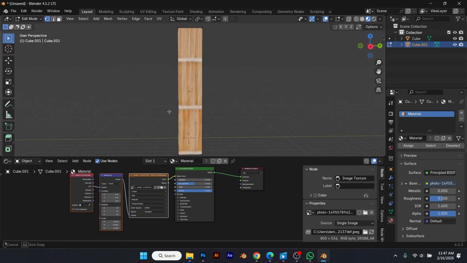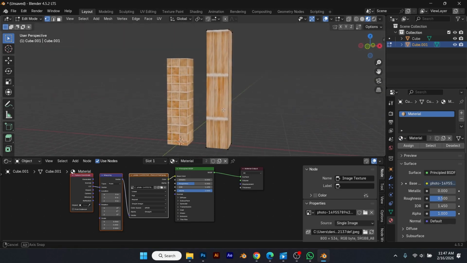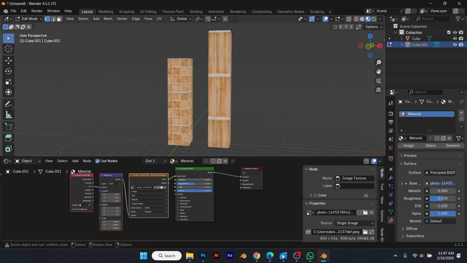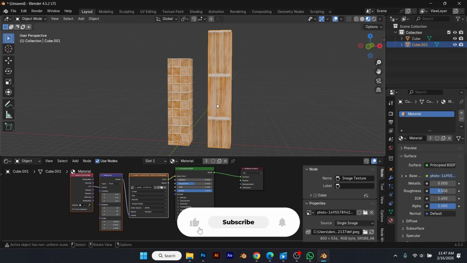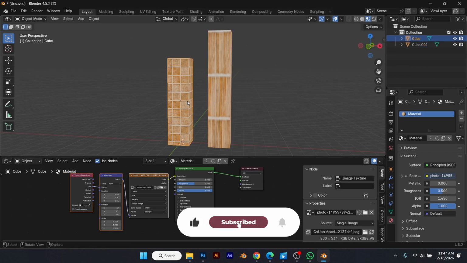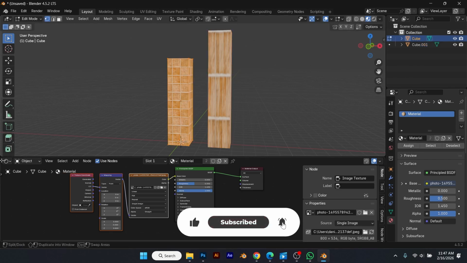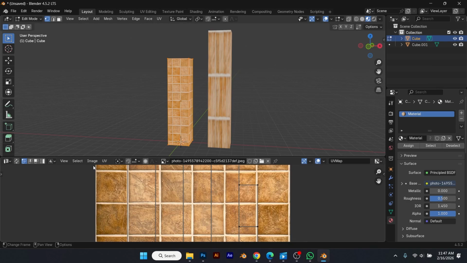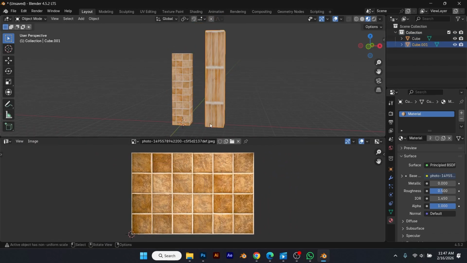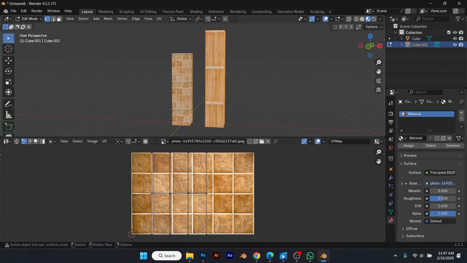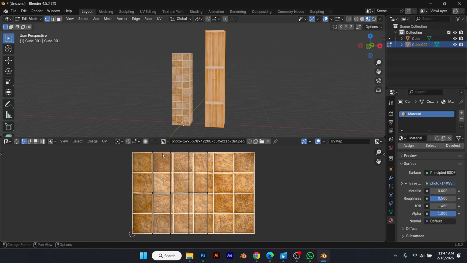You will notice even after applying Smart UV Project, our texture still looks stretched. This is because we didn't apply the scale on this object. So it still sees this as a cube instead of a rectangle, which it is now. When we check the left object in the UV editor, we will notice that the faces showing there are that of a rectangle shape. All the faces are not equal. When we check on that of the right object, we notice that all the faces are equal. Let's fix it.